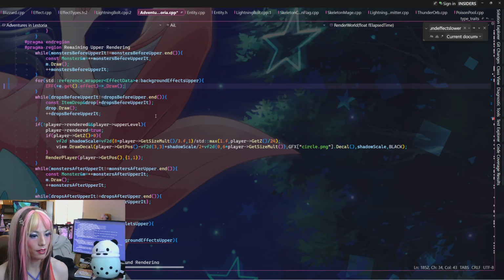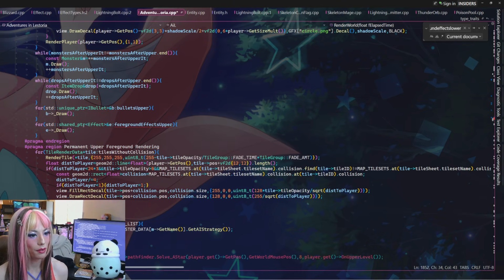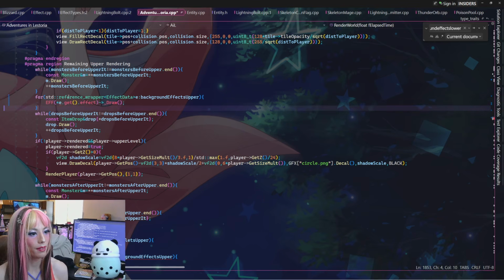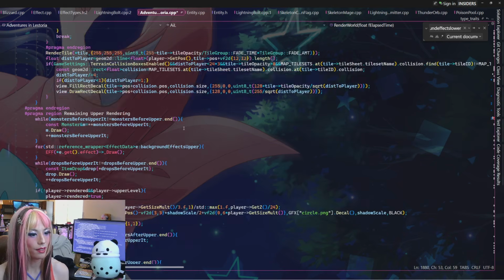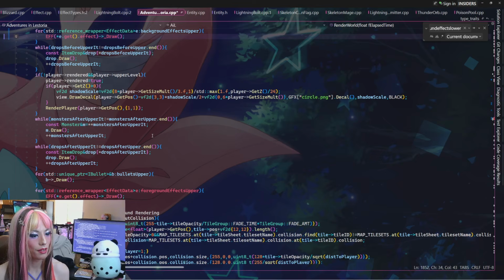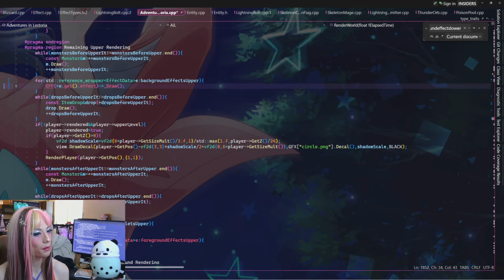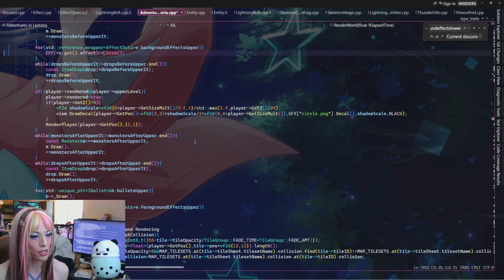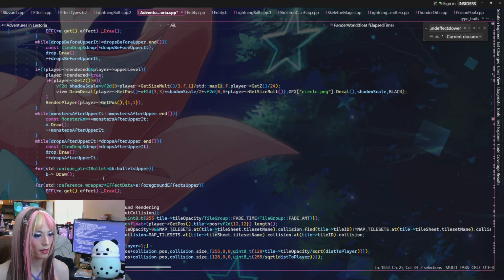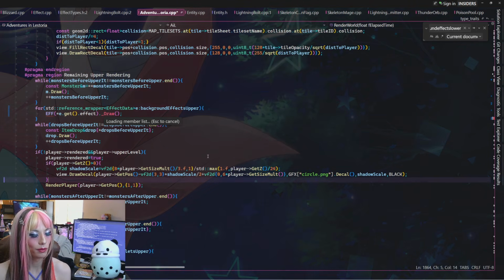And then right here do the same thing but with background effects lower or foreground effects upper. To make sure I get all this right. Okay. I think we're good. Let's hope we're good. I'm just gonna see if IntelliSense wants to kick in. No, we're not good. Oh, I have to change these. They're not pointers. And that should do it. At least we hope.